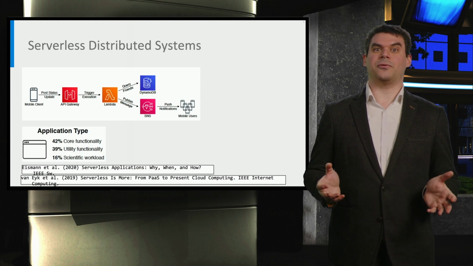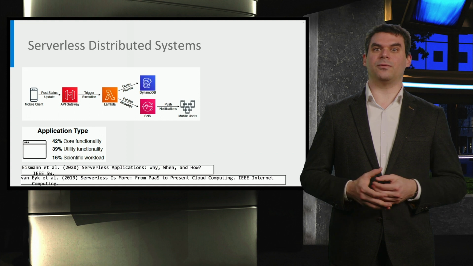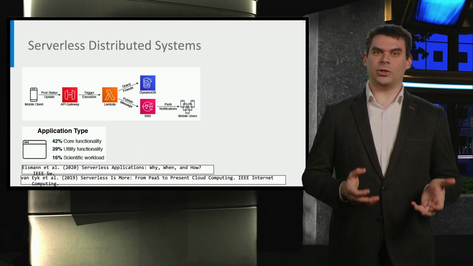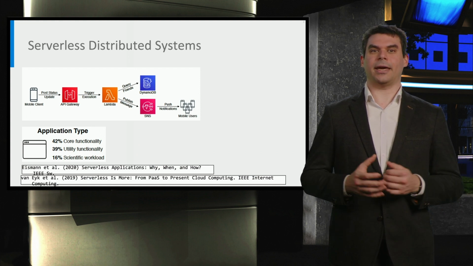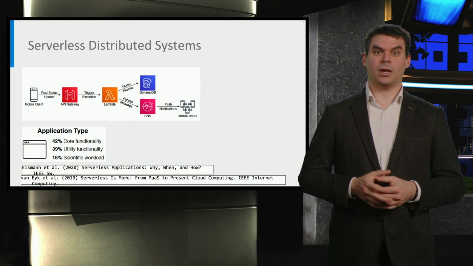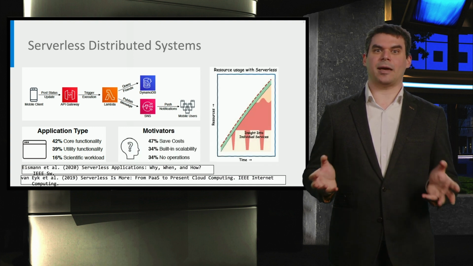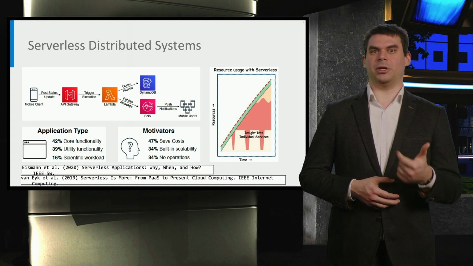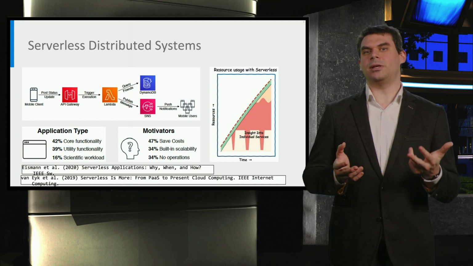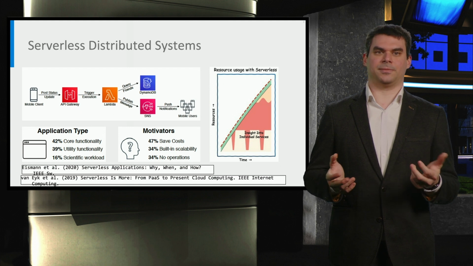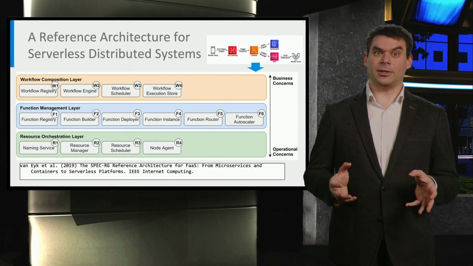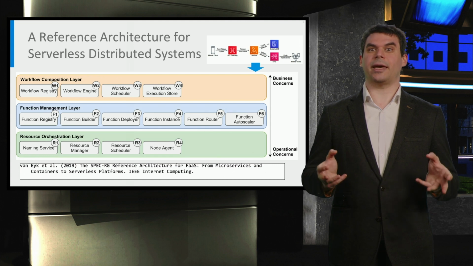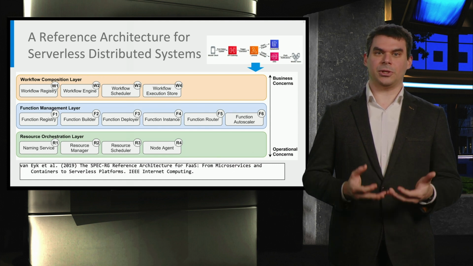We found many more types of applications that leverage serverless computing for core functionality, for utility, and for scientific workload execution. We also found why these applications are developed to leverage serverless computing: to save costs, for built-in scalability, and simply to automate operations. Here is the reference architecture for the serverless social media application we introduced earlier.